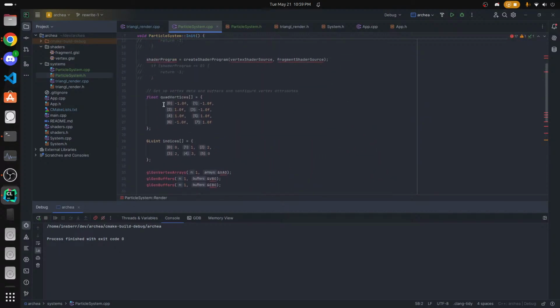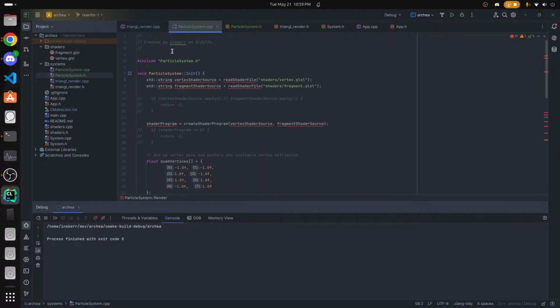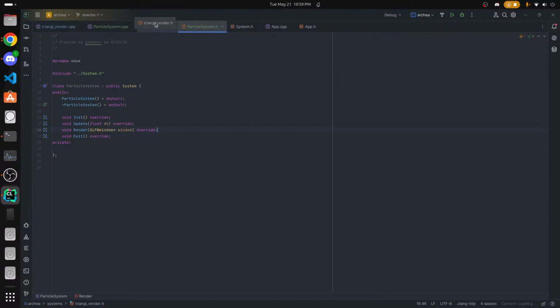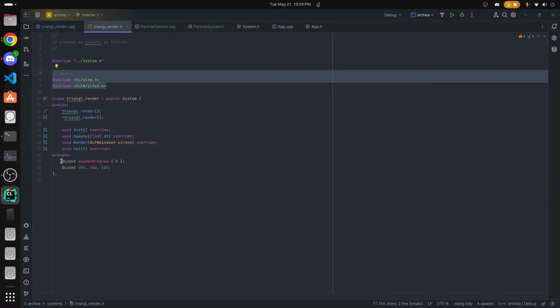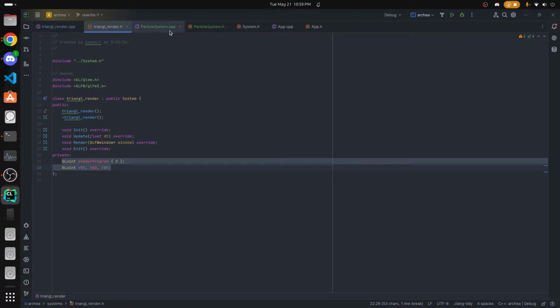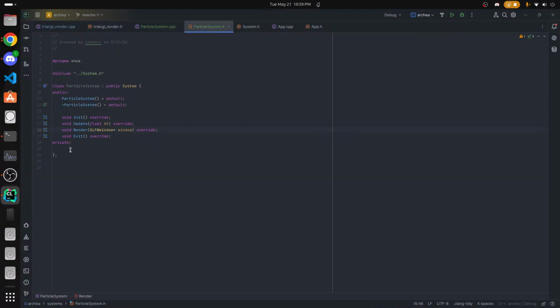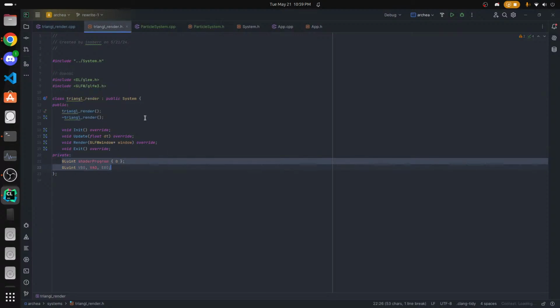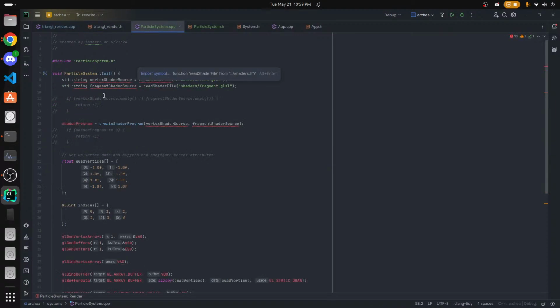Okay. Okay, we need triangle render H. We want the two private variables. Include ../shaders.h.